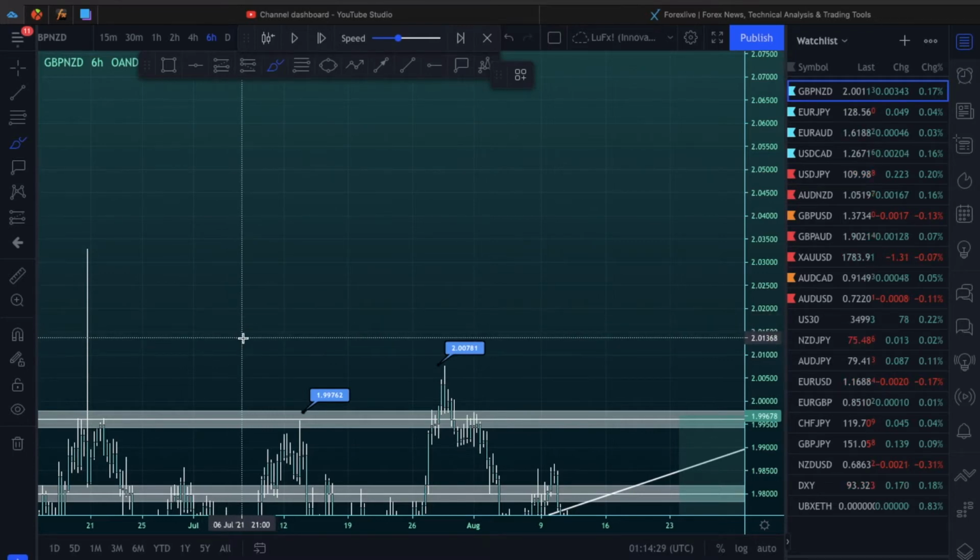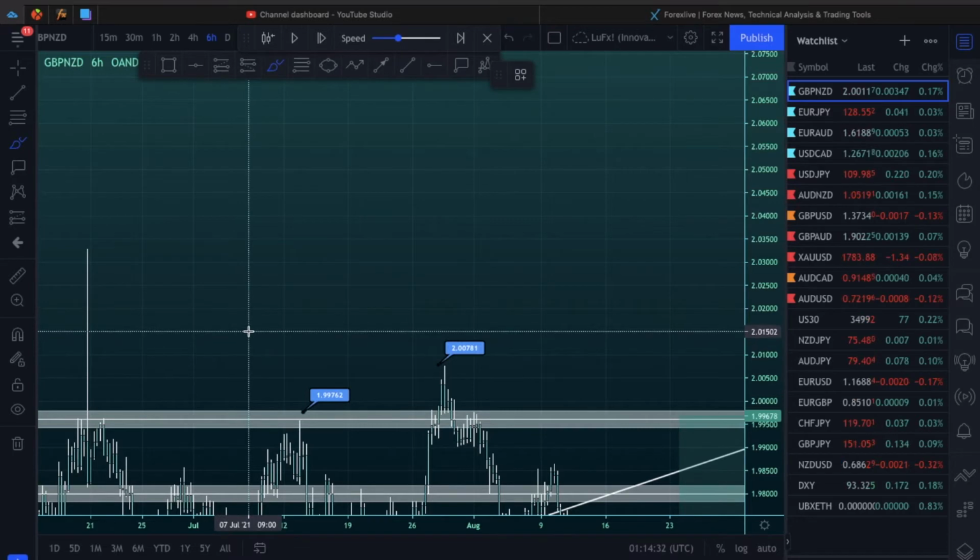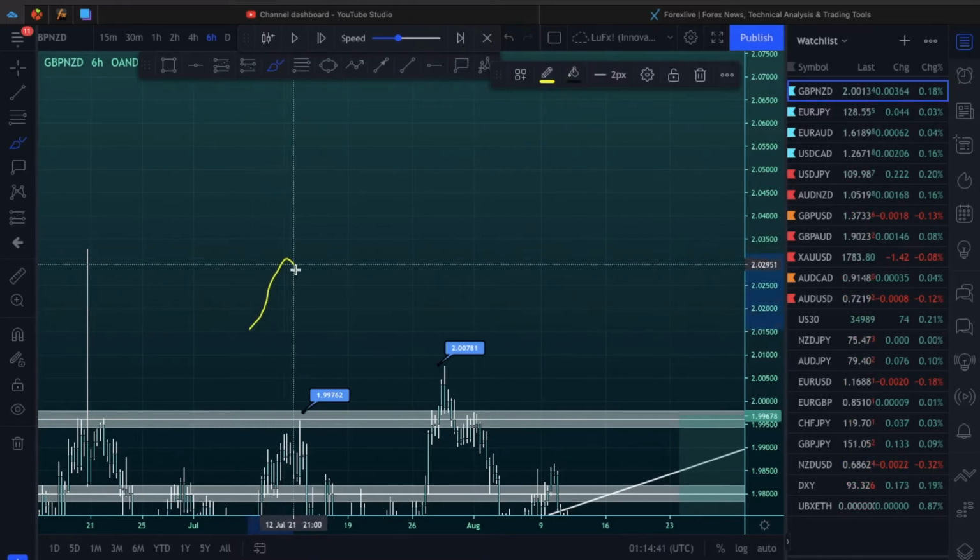So just get very good at understanding market structure and looking at swing lows and swing highs and just being able to identify what phase the market's in, because then you'll get better as you go. But anyways, let's just go over what I'm going to go over during this trade.